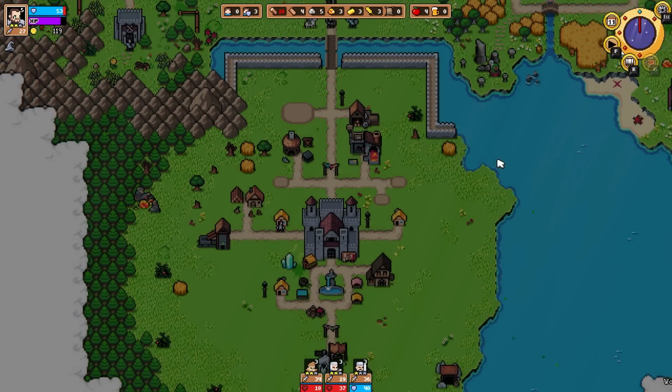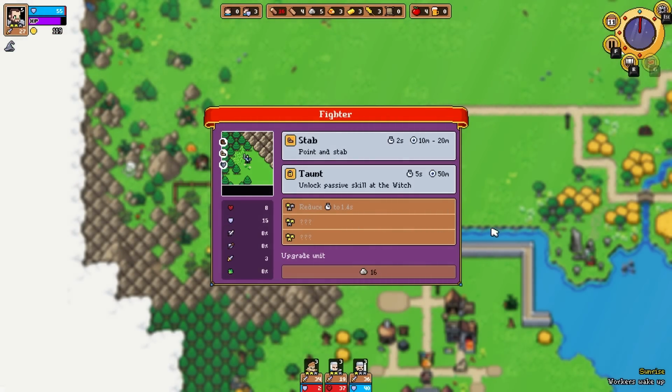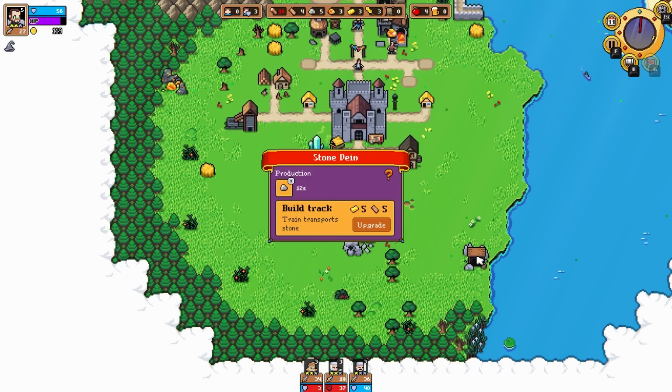My dude's laughing. I've leveled up. I could get you leveled up again. I've never done that, if I get more stone. Problem is, stone just gets... I don't like that you can only have one person working at a time.